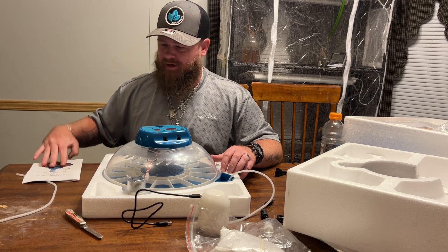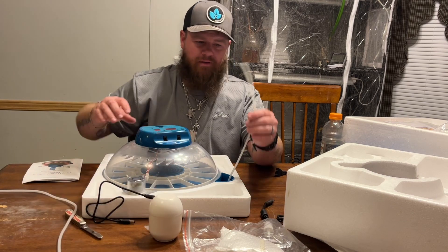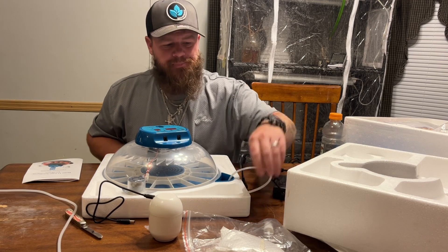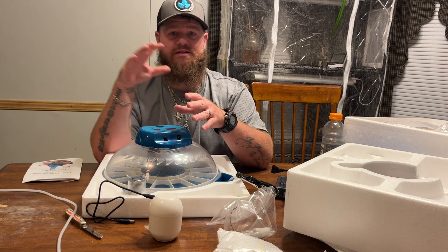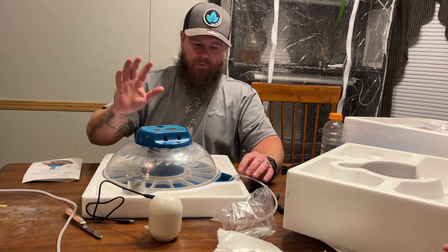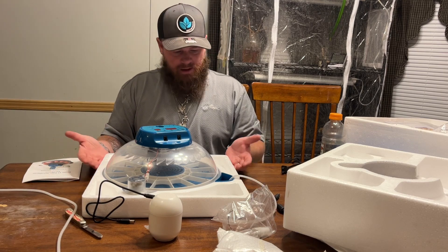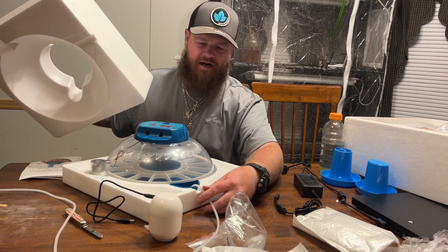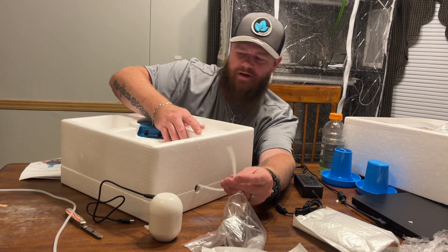This has the owner's manual here. We have an extra hose, which we're going to show you in a minute. We have a water pump right here, the water hose that goes into the reservoir inside, our power cord, and a spray bottle to spray your eggs with peroxide because they say that increases the chances of incubation rate. And then what we have decided — because we like to hatch our stuff out in the styrofoam — they've actually notched out the styrofoam on both the top and bottom so the hose can run out.